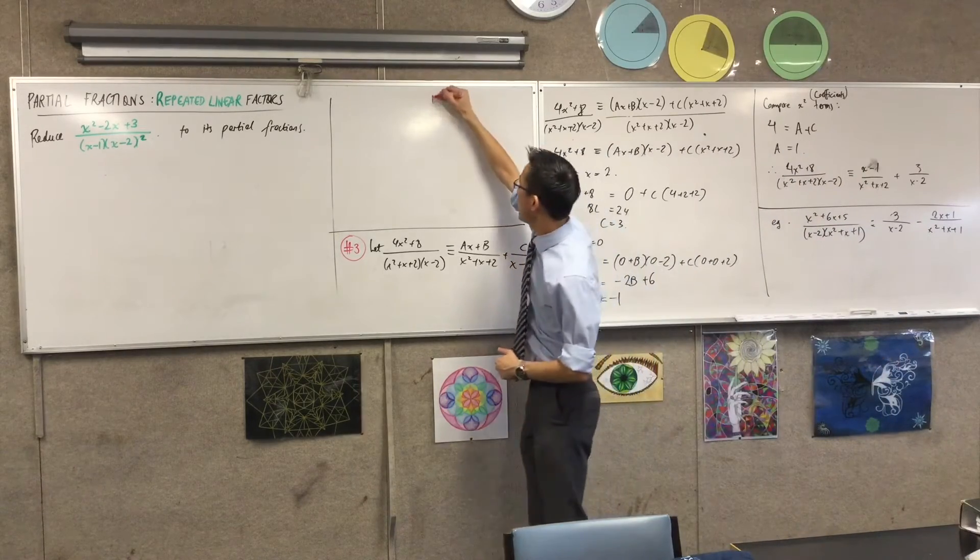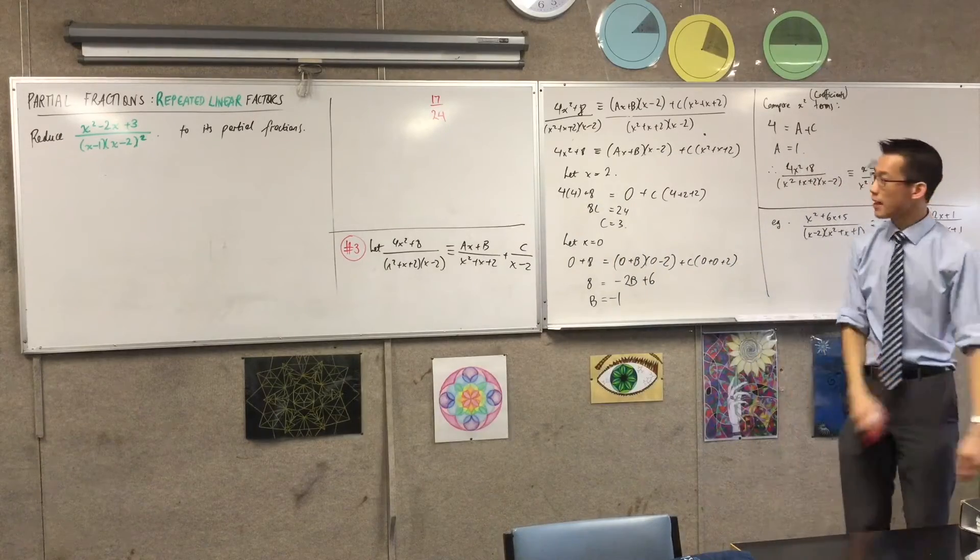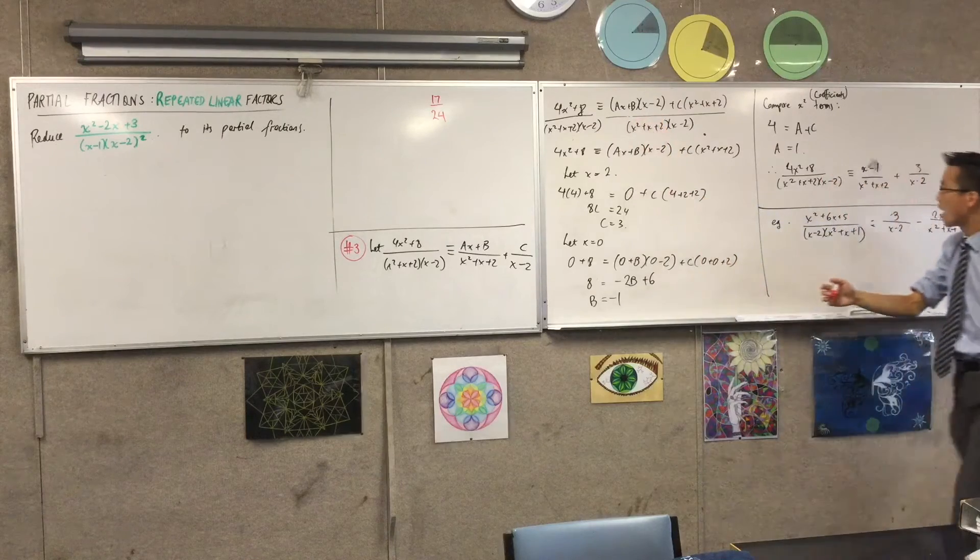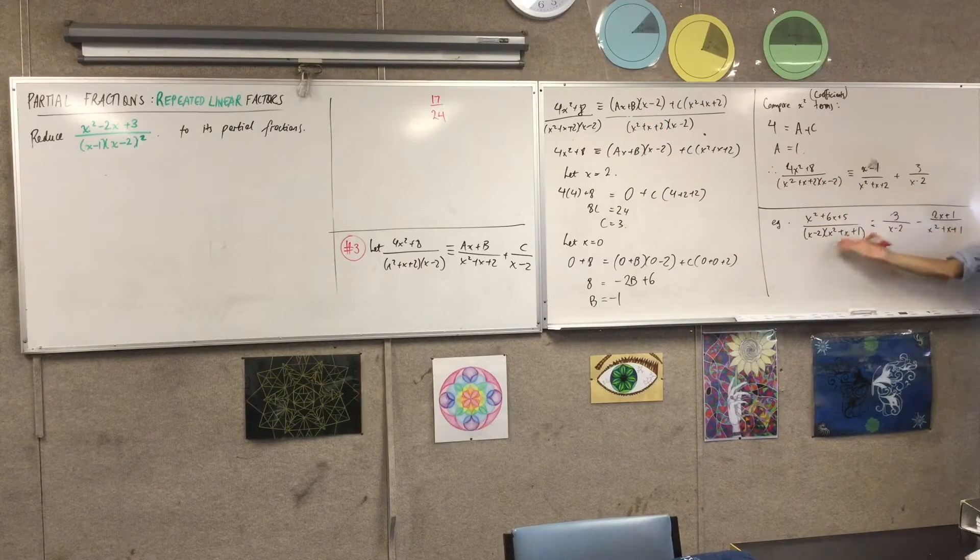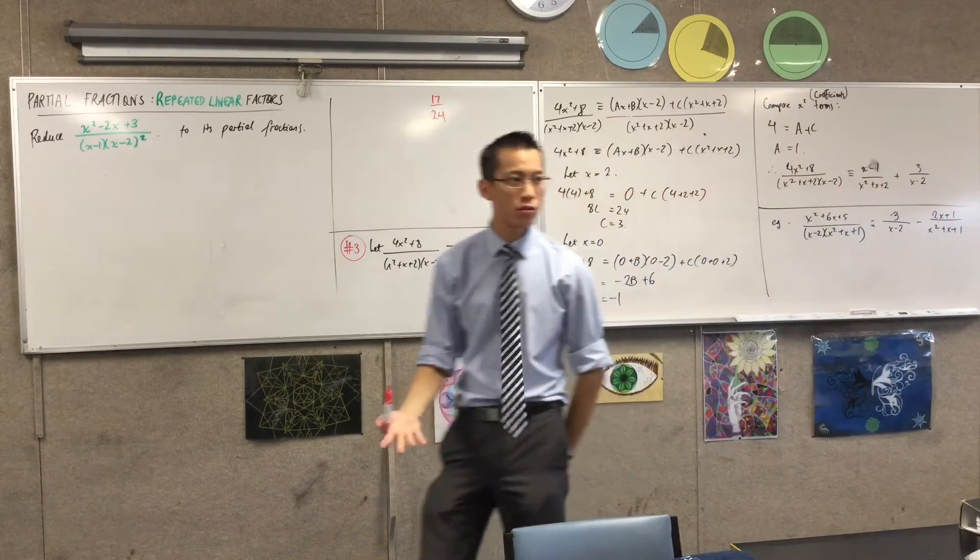Now, if I said to you, here is a fraction, and it came from some other fractions, right? Some other fractions combined to create this one, in exactly the same way that some other fractions combined to make this one. Does that make sense? How would you go about doing this? What kind of approaches could you take?